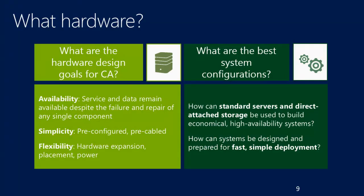And finally, the other problem to be solved was how do we work with partners so that these are easy to deploy? Because while we've done a lot of work on the Windows side, there's a lot that we depend on partners to do to simplify the rollout. And so what we needed there was something that said, okay, how do you actually make a system powered on, easy to get up to usage in as few minutes as possible at the customer site?